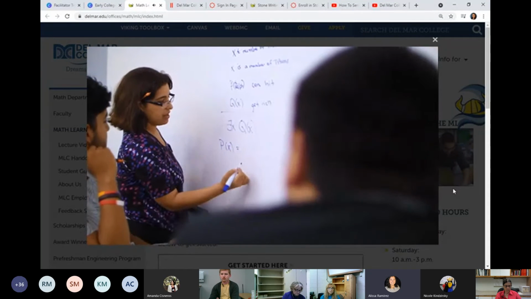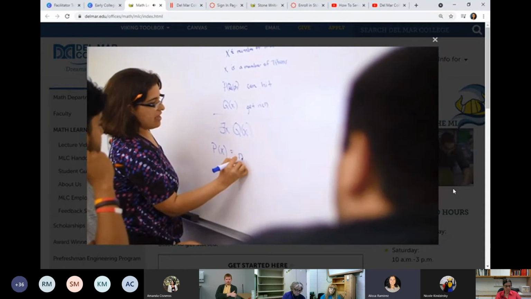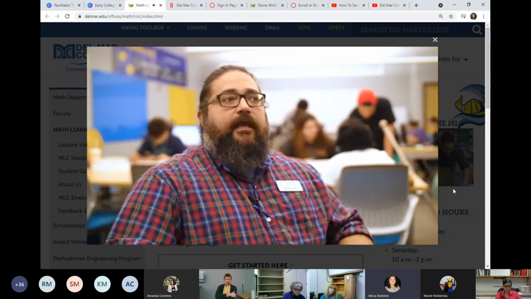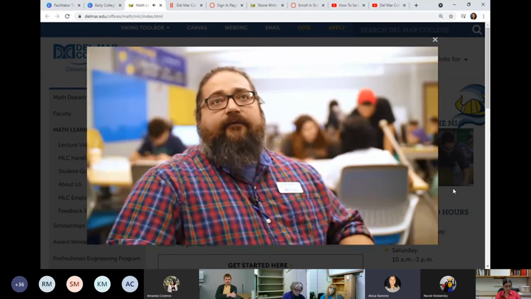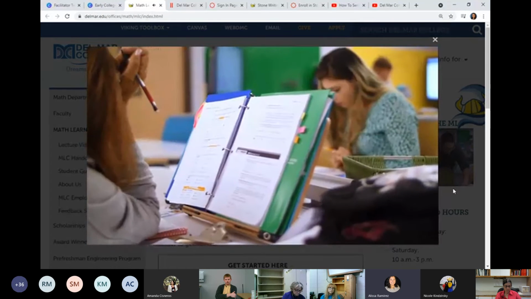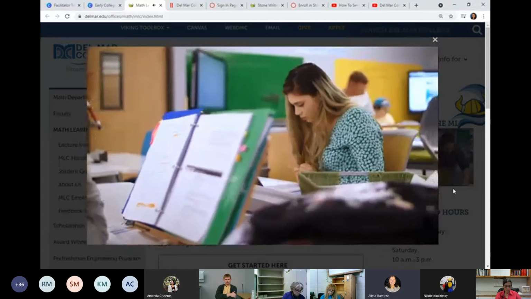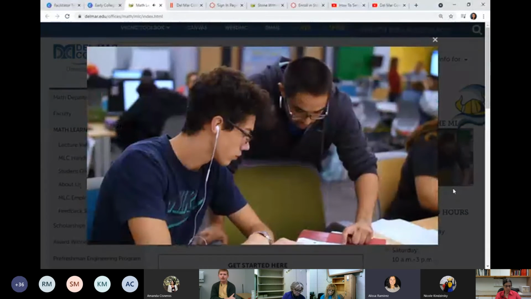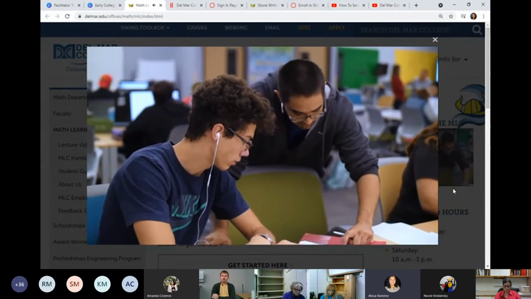There's actually full-time faculty members here on site at all times, at least 2 of us, and throughout the busy part of our day, 5 of us are going to be here. We can't guarantee one-on-one, but we have a team of tutors that circulate the entire room, and all we're doing is looking for people to put their hands in the air.